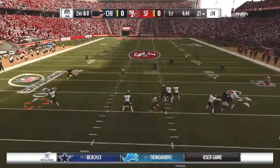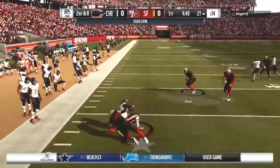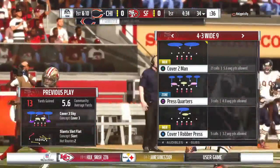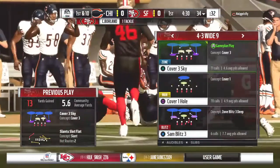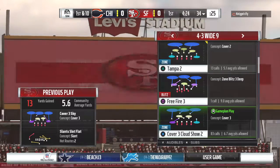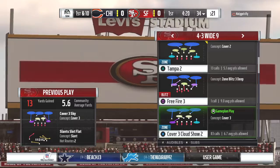On 2nd down, here's Wilson. He'll throw underneath for Gurley. And he'll be corralled right around the 34. That one goes for 13 yards, and it moves the sticks. So many times you hear today's NFL described as a space game. Get your best players into space with the football in their hands. That's why sometimes you just swing it out to your runner, get him out in the flat, and let him have a chance to make people miss in open field.